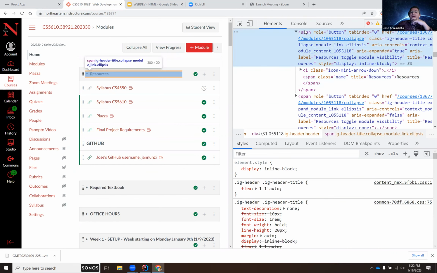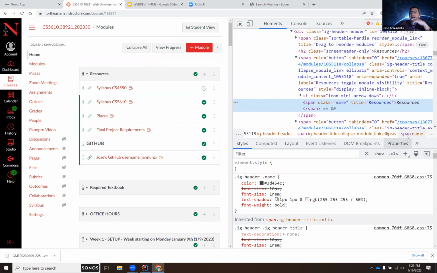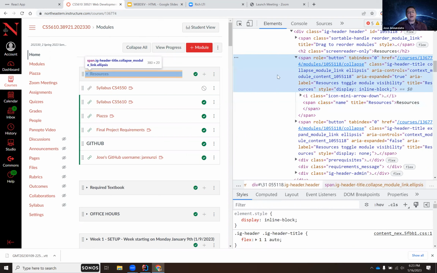See that? And as I go up the tree, you can see how the left side highlights larger and larger areas. This leaf is referring to only that piece of text. As I go to its parent, notice that on the left side, it highlights bigger and bigger portions of the UI.